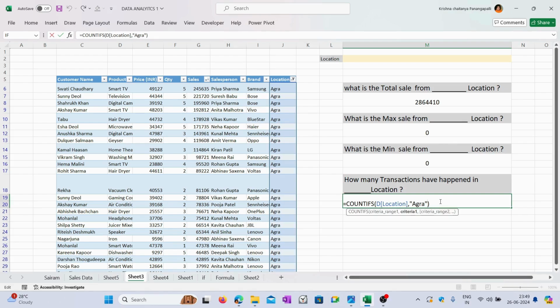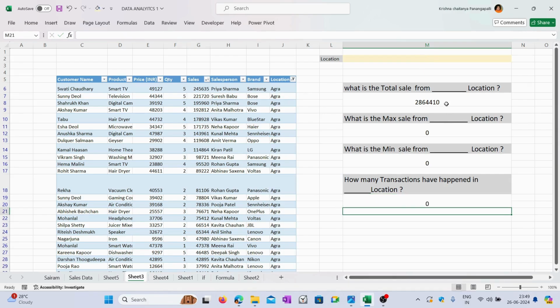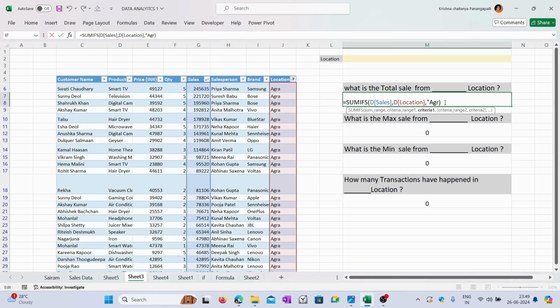As soon as I gave a reference, you can observe on the screen, everything is becoming 0. Let me explain it. First of all, it goes into M2. In the previous instance, we had written a word, Excel picked that word, checked it in location and filtered by location, then added all the sales from that particular location. But here now we have written M2, and in M2 nothing is there. So it is showing us 0.